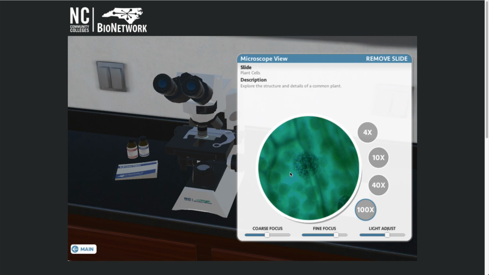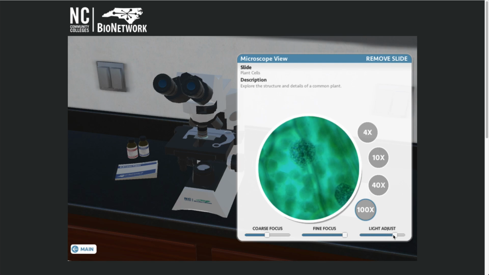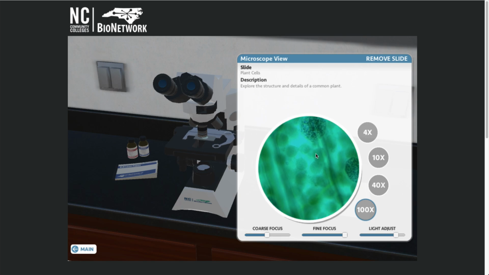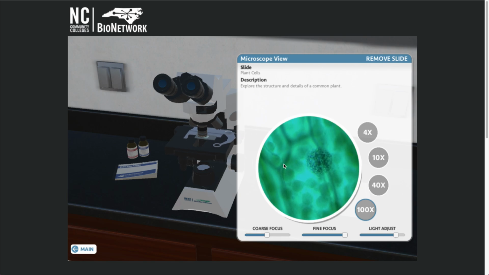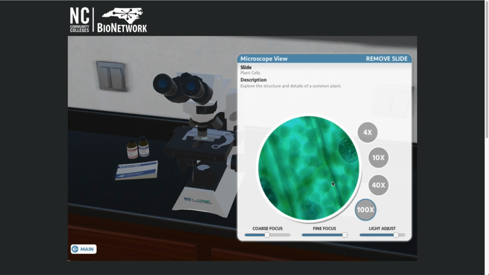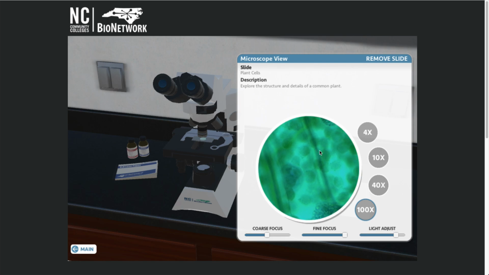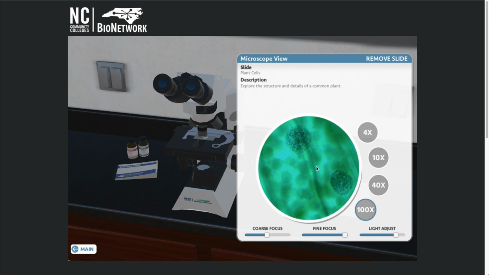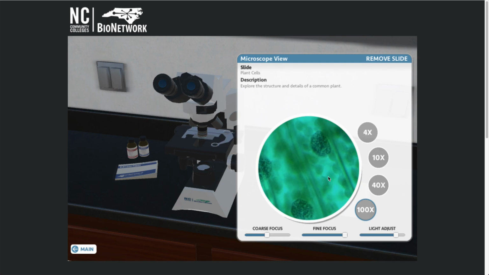And now we can see even better a plant cell. So this right here is the nucleus, what you're looking at. Right, so we can adjust the fine focus again, and then we can adjust the light, see a little better. And so the hazy parts, the lines that you see here, okay, this is what separates a plant cell from another plant cell. Okay, so those hazy lines here, this is a cell, here's another cell, here's another cell, and the darker part inside the cell is called a nucleus.